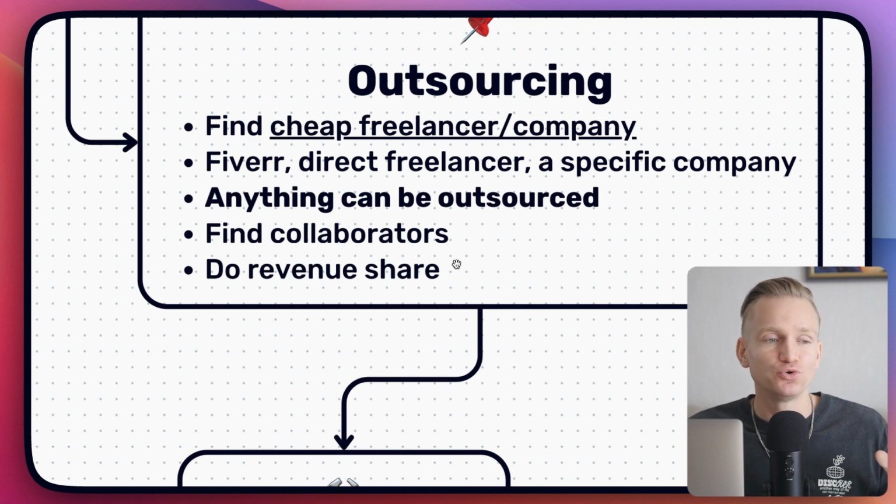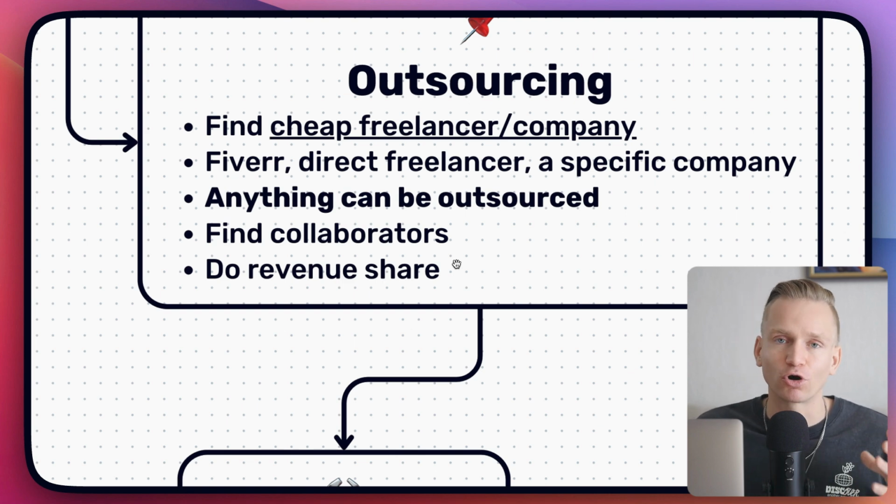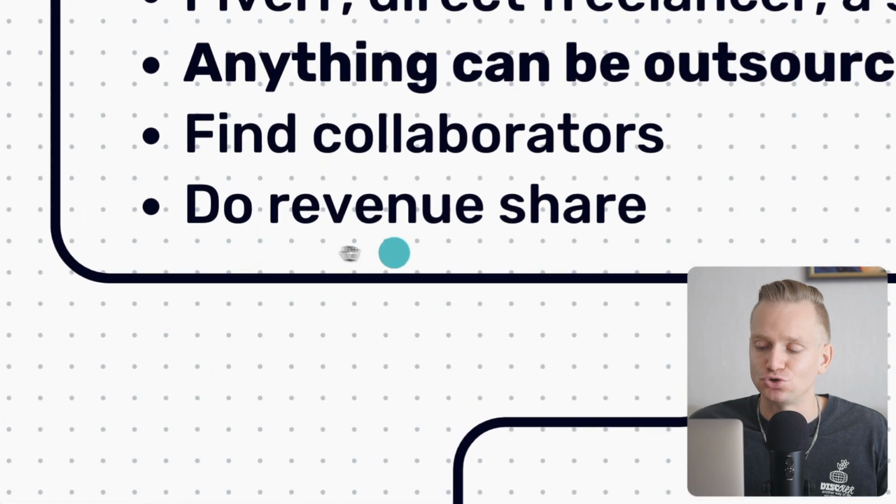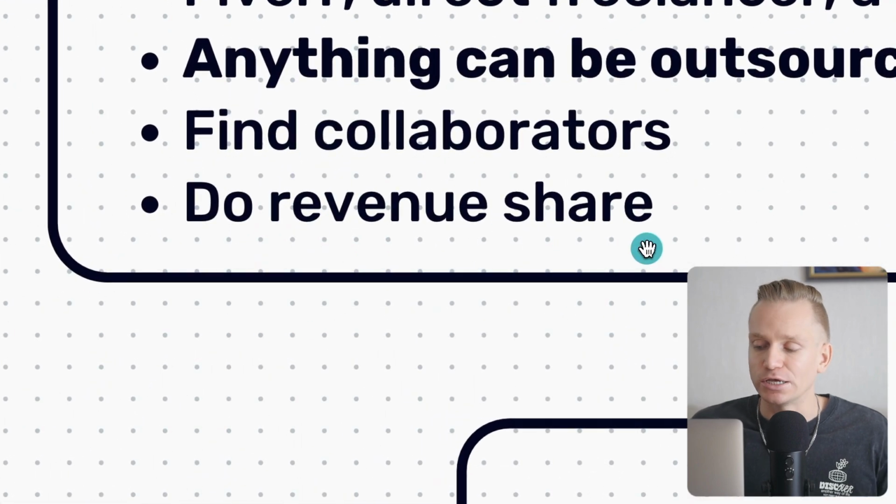So that perhaps you are going to do more of the marketing part and they're going to do more of the actual product creation. Or if you find an expert, a lot of people do that actually, they find experts who are doing the whole backend, and then you just do a revenue share between each of you.